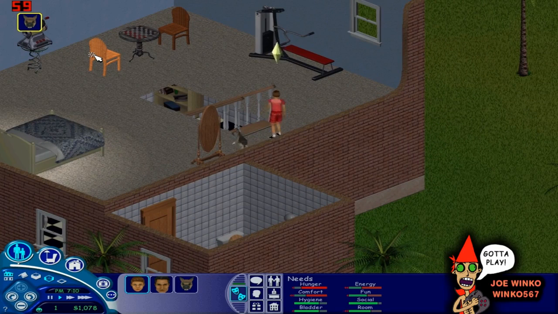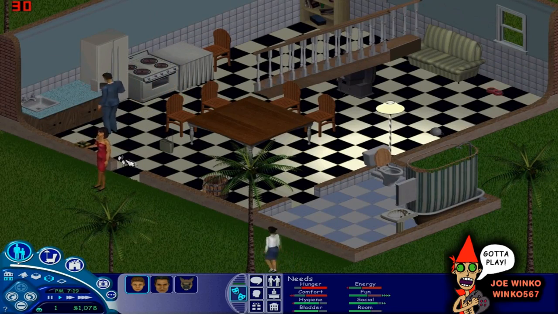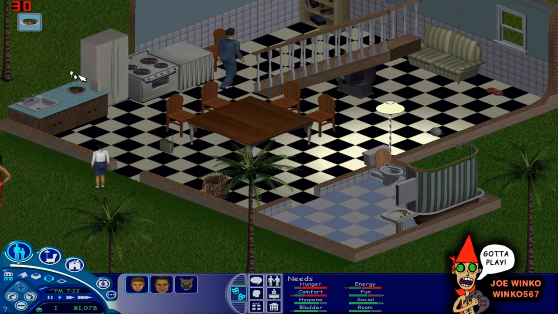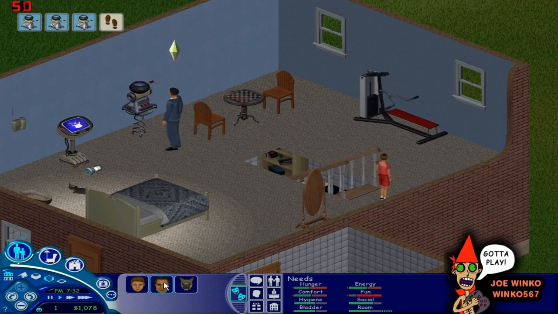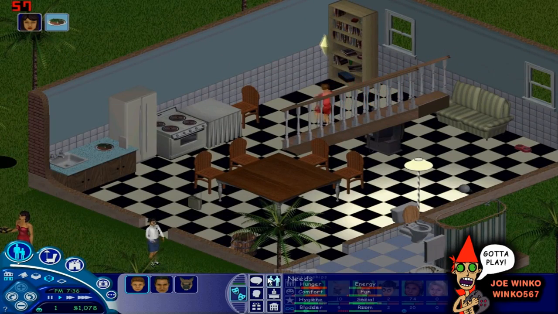Joe's playing tag with the dog again. They're so cute. Where's Bella Goth? Oh, there she is. Oh, she brought candy too. Too bad we're going to be casting a spell on her. Well, first, greet Bella Goth. Not going to greet her daughter at all. Don't feel like talking to her. Then, grab a plate.